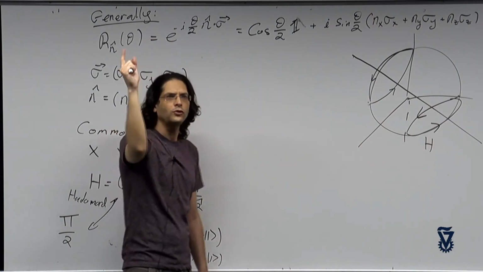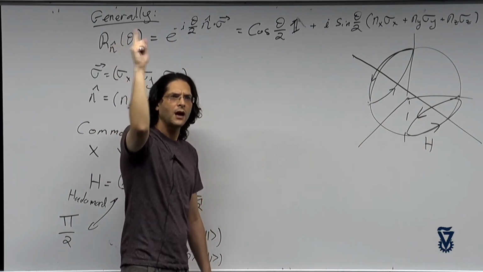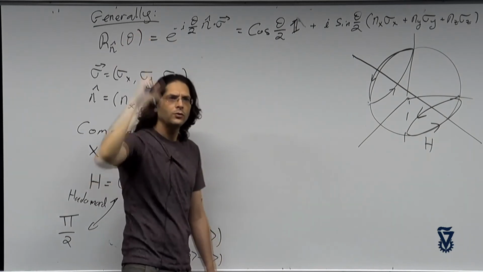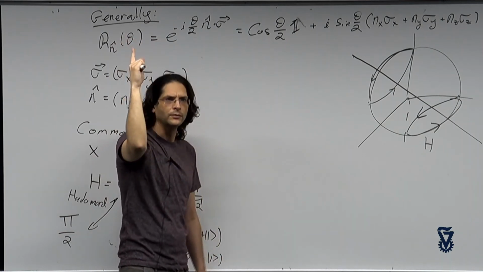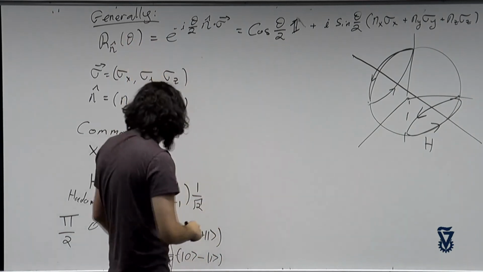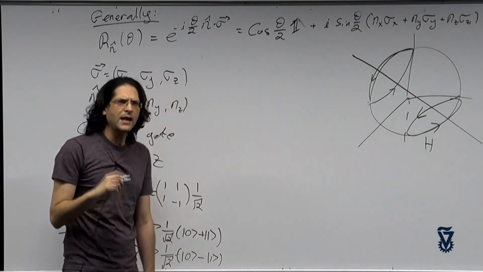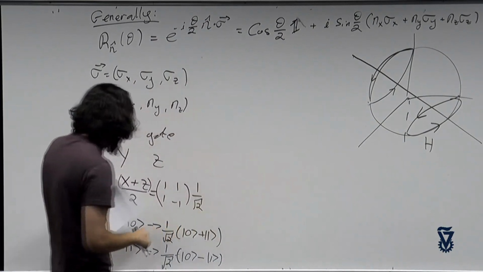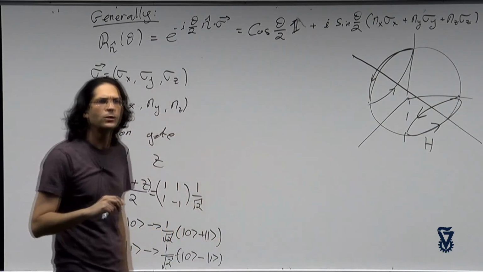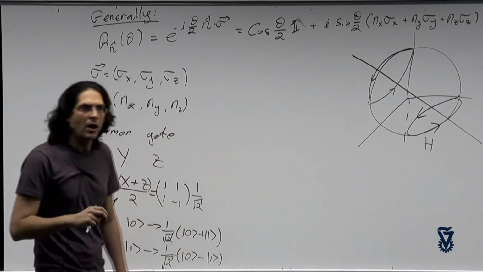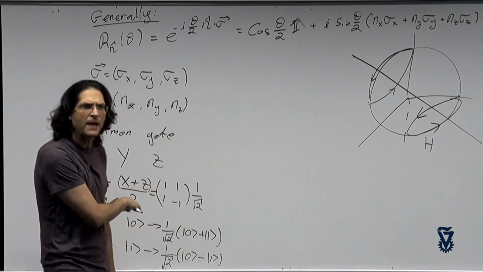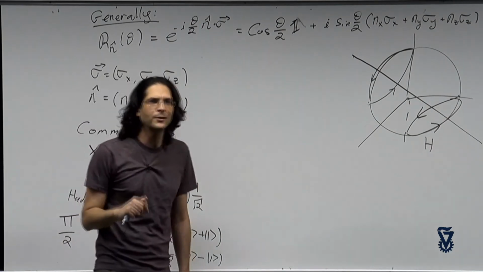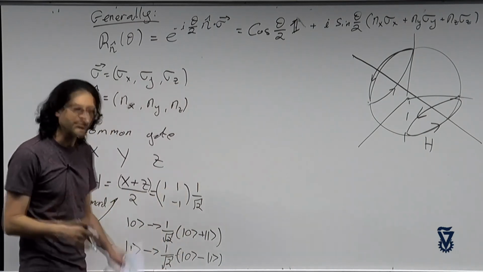So if I do two pi over 2 rotations, I will go from 0 to 1. If I do two Hadamards, I will go back to 0. It's a subtle difference, and in a lot of algorithms, it doesn't make much difference. A lot of the time, you can exchange this pi over 2 for a Hadamard with little to no work. So when an experimentalist reads a theory paper and sees H, that's a pi over 2 pulse for the experimentalist, up to some little things, and vice versa.